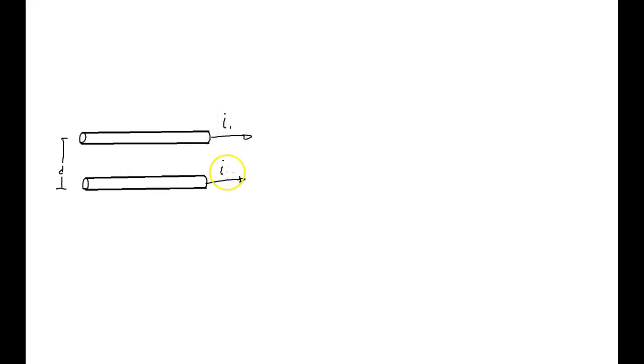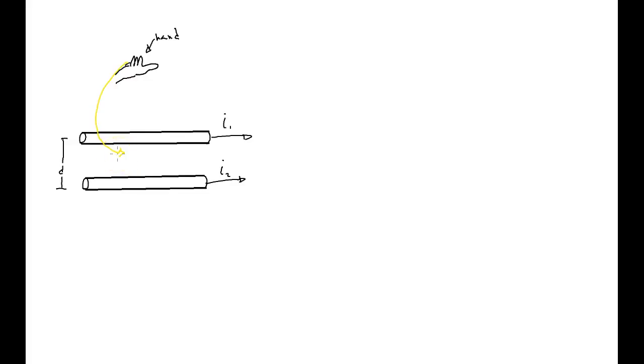Well, if you use this version of the right-hand rule, can you tell me the direction of the magnetic force or magnetic field acting at the location of wire number 2 due to wire number 1? What direction will the magnetic field be oriented at the location of wire number 2, this bottom wire, due to wire number 1? It will be into the board. Okay? Think about it. If your thumb points in the direction of current 1, then your fingers on your right hand naturally curl out of the board above wire 1 and into the board below wire 1. Agree? In the plane of the board.